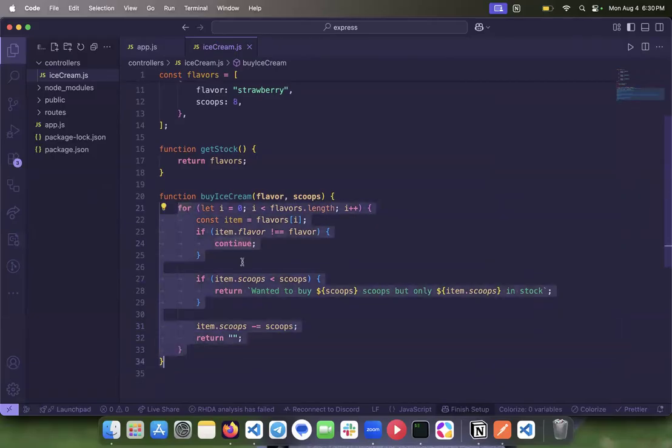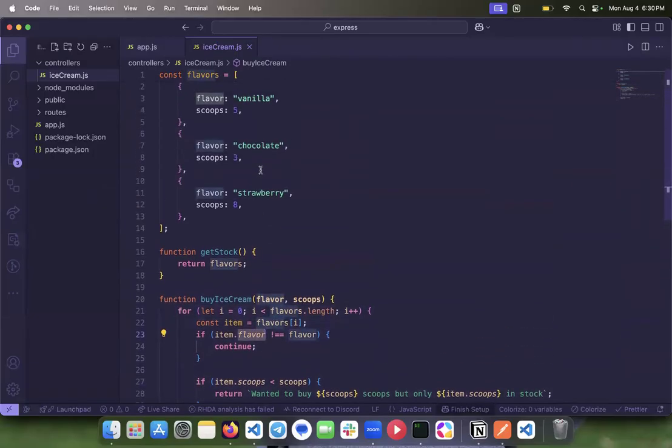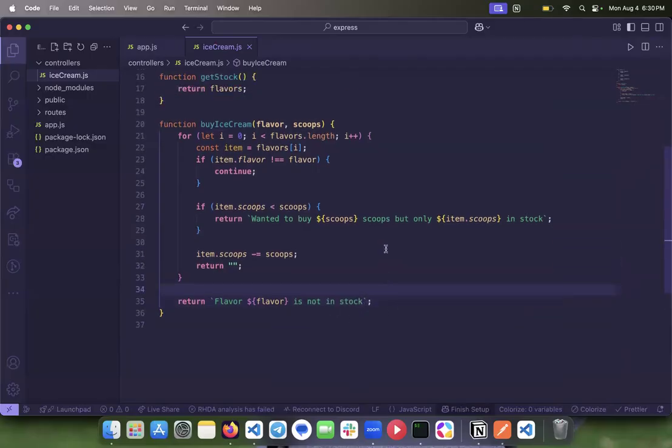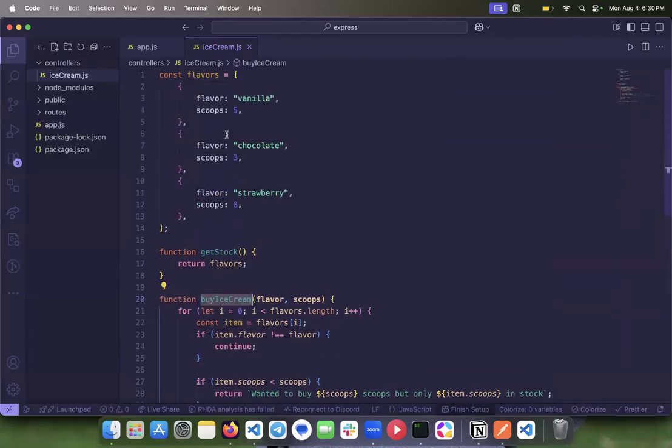And if we loop through this and we don't find the flavor they're interested in, maybe they submit a request for mint chocolate chip and we don't have that. Well, eventually we'll get to the end of this loop. Every single time it will have been the wrong flavor, and so we don't ever get to execute this stuff over here. And so we need a default case here. And we're going to say flavor not found in stock. Is not in stock, maybe. All right, so this is basically our whole shop. This is all that we're going to support right now.